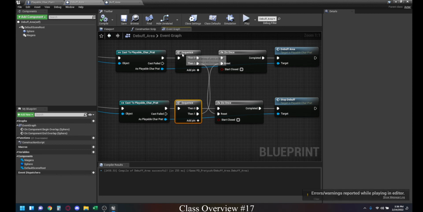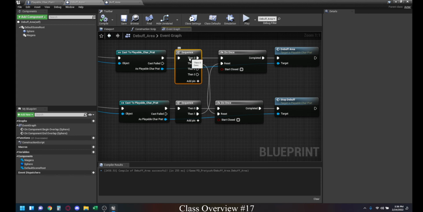The sequence part here allows you to have one execute node split into as many nodes as you want. Bear in mind that this is a sequence, so the computer doesn't run both processes at the same time. There's a fraction of a millisecond difference between each node, so it is in a sequence. That's why it is called a sequence. But for all intents and purposes, you can just use this to split your execute node into multiples.